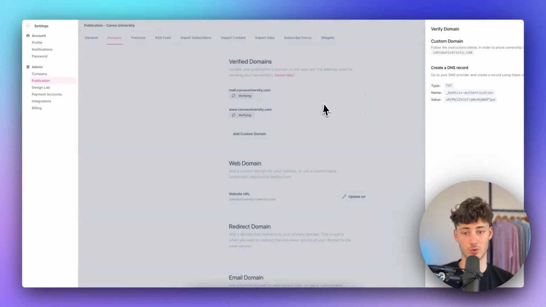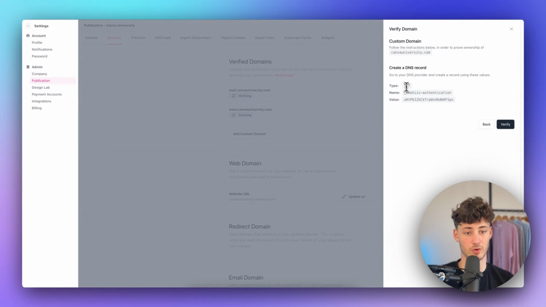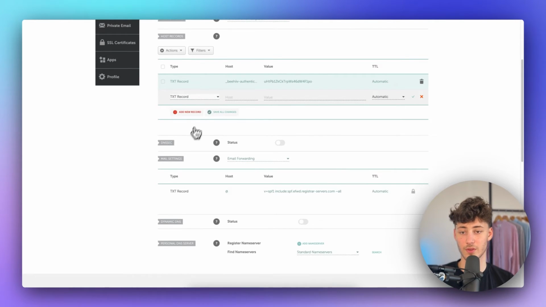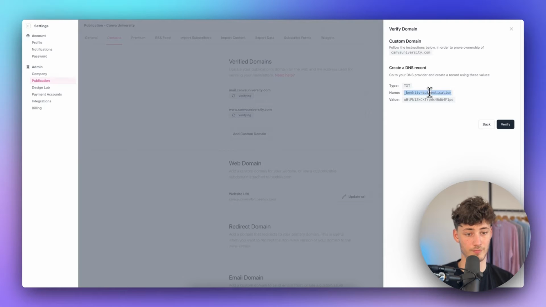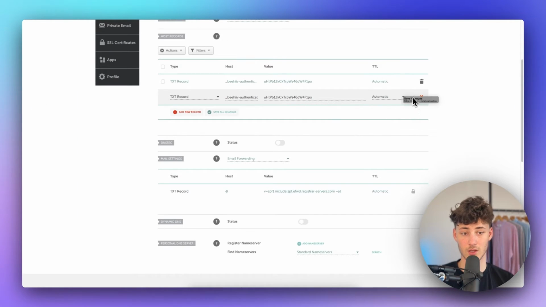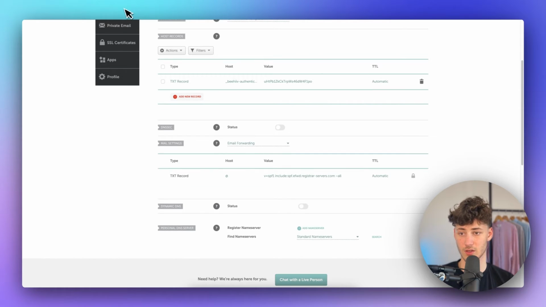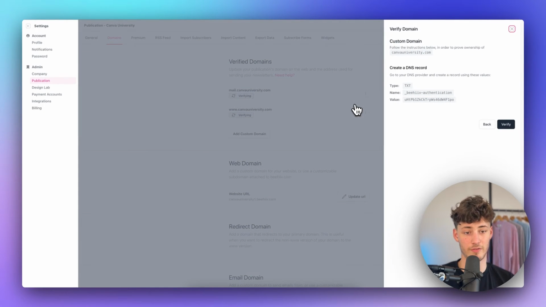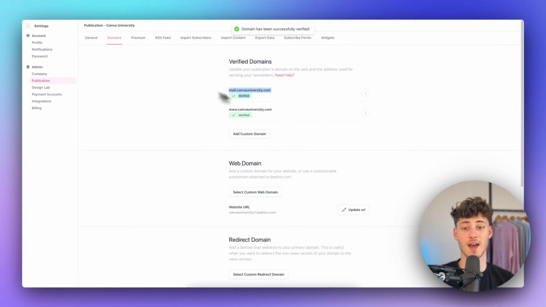And then we are going to have to repeat this process for this one right here. Just going to once again add a text record. And then I'm going to copy this. And then I'm going to once again copy the value. Alright, perfect. And in this case, the actual text record is actually the same, so you will only have to do this once. Now we can click on verify, and if we're now going to verify this, as you can see, both domains are going to be available.